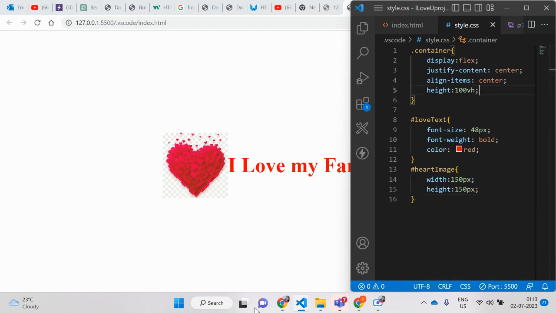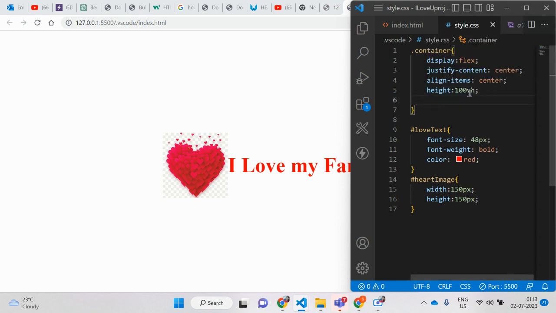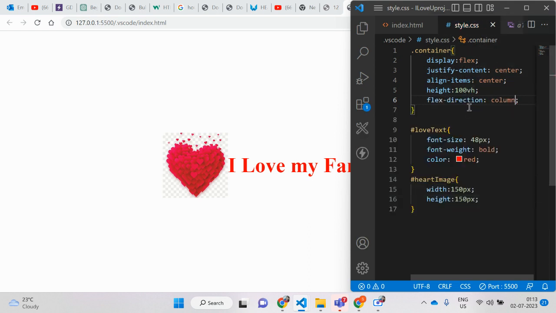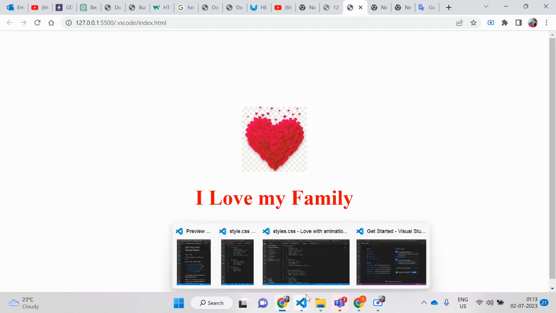I want to keep all this in a column, so I will write here flex-direction column. Okay, it looks better.